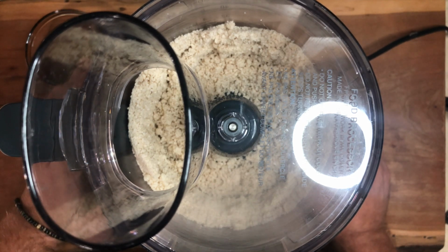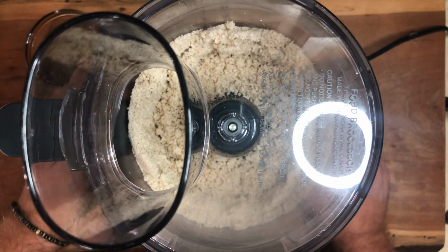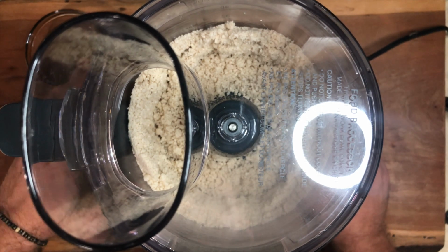And how about that ring light, by the way? Production value of this show is just off the charts.